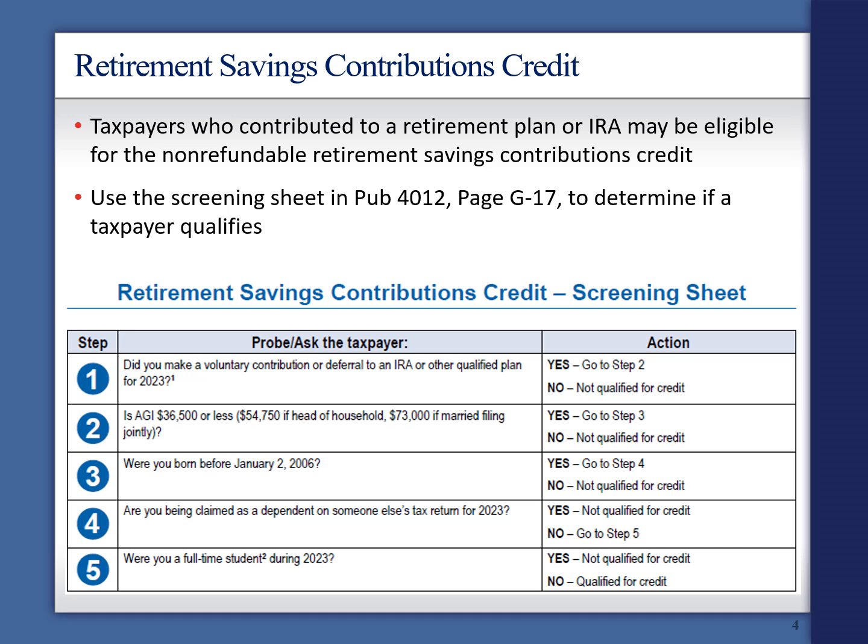credit as well. The credit can be as low as 10% or as high as 50% of a maximum annual contribution of $2,000 per person depending on filing status and adjusted gross income. The tax software will automatically calculate this credit and complete Form 8880, Credit for Qualified Retirement Savings Contributions.